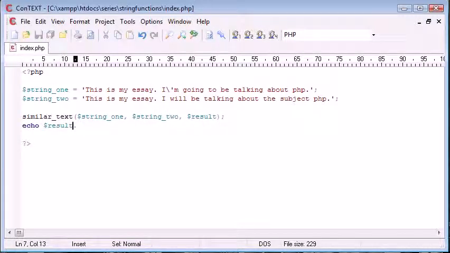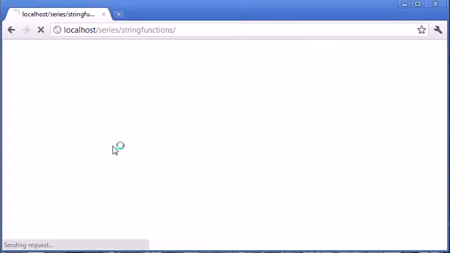So we could say the similarity between is, and then we can append on result. Let's put that there. So the similarity between is, let's go ahead and refresh. You can see it's 78%.